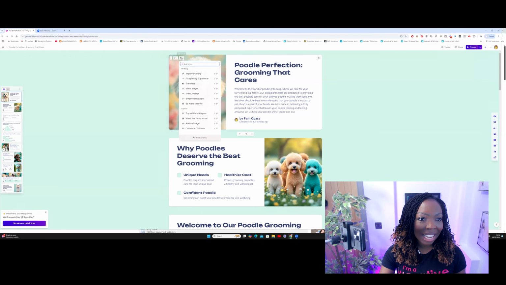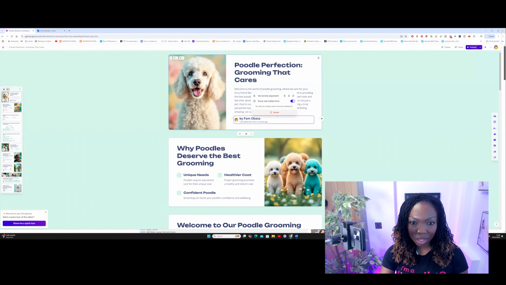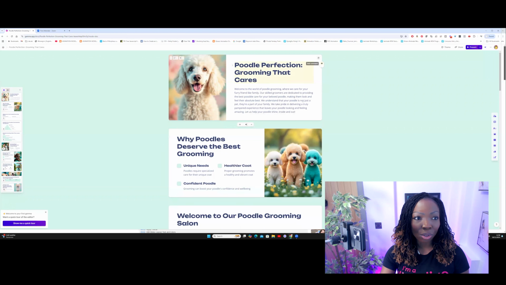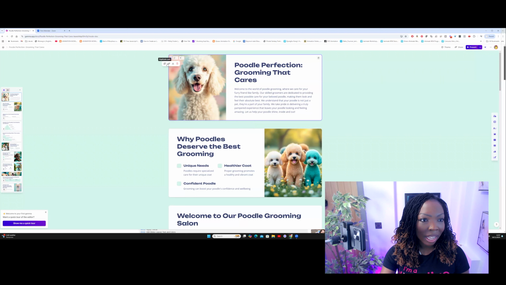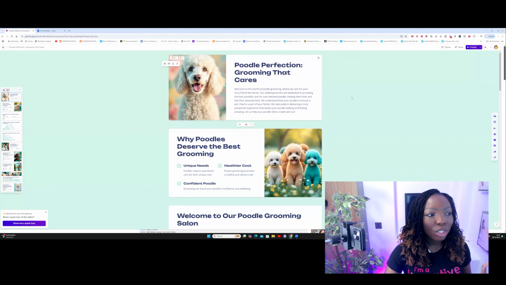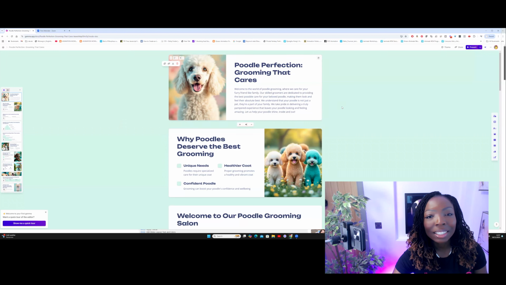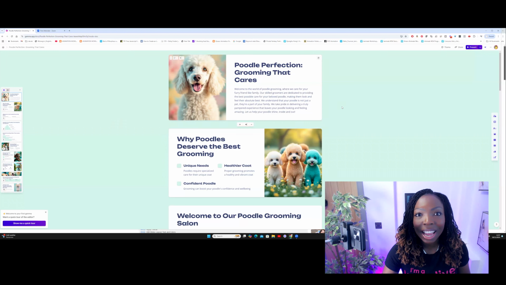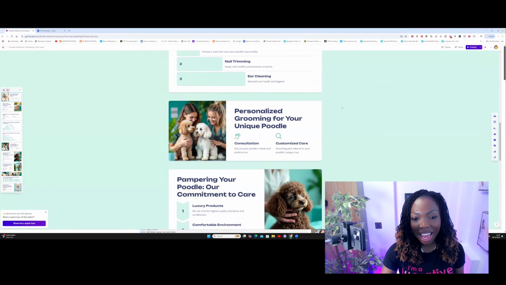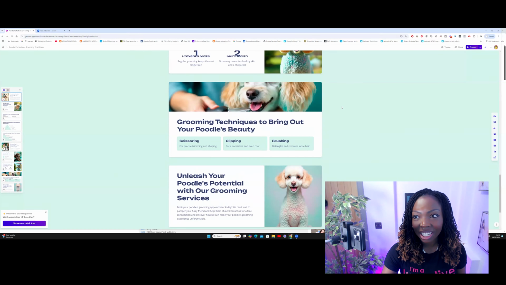So again, if I hit this, I can edit with, that's what I was looking for. So I can edit the writing. I can improve the writing, translation, I can improve the layout, I can add an image here, and so on and so forth. I'm going to remove this because I definitely removed that last time. I do not need that. So if I click on here, duplicate card, copy the card, export the card. So there's just so much that you can do. But the beautiful thing about this is that you do not have to do anything whatsoever. I can literally run with this presentation right now.